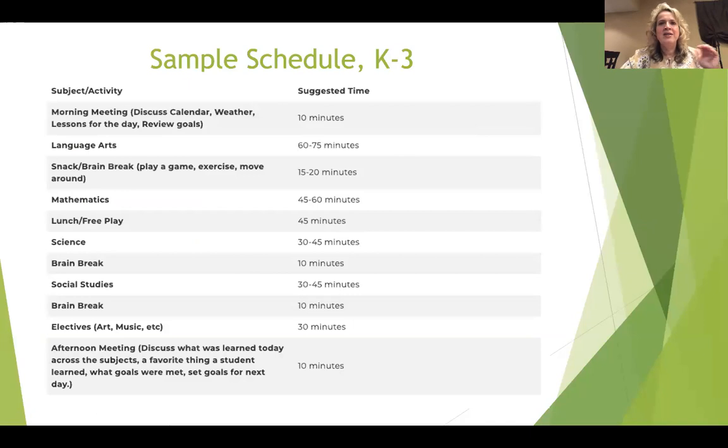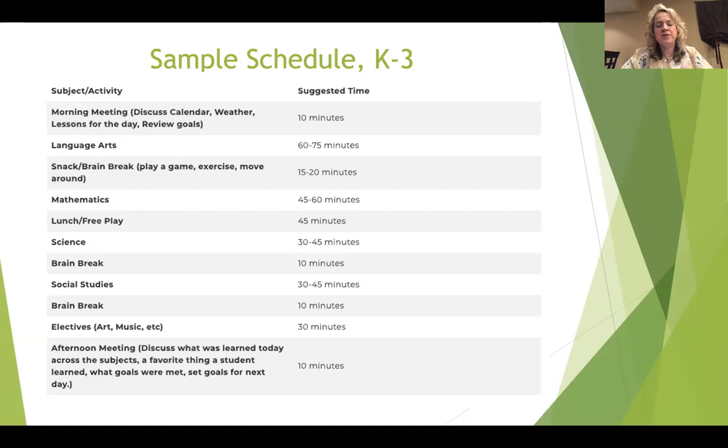It's kind of that time for them to really set the pace for the day, talk about what the goals are going to be for the day. It would be an opportunity to maybe review what they learned the day before, talk about things like what day is it, go over the weather, talk about what they're going to be learning that day, and even just spend a little bit of time with icebreakers. That's a great way, just a quick 10 minutes, to get started and get the child in the right frame of mind for getting into the studies.